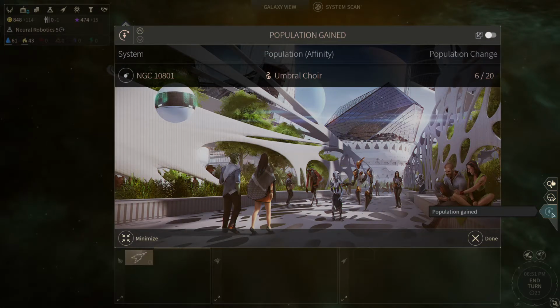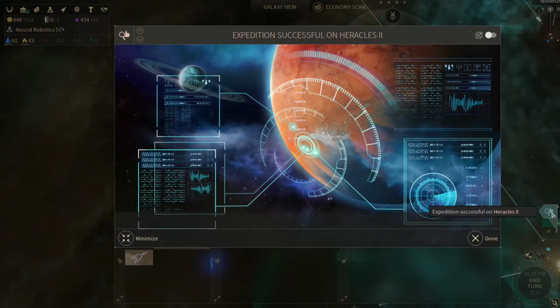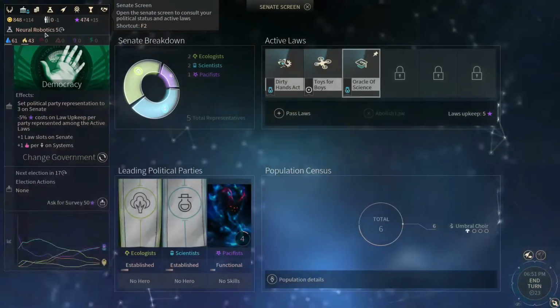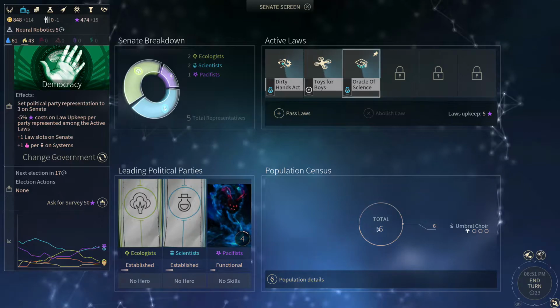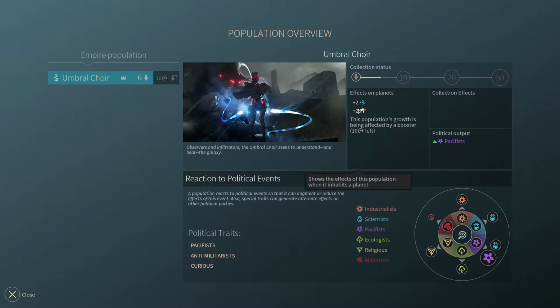We got another Umbral Choir, so it's a good thing we bought those because I forgot to pop the booster. We need to go to this screen, and we now have enough to pop this for 10 turns. That means all of our population will be producing a little bit of extra science and bandwidth. So we didn't really lose out on anything too critical.